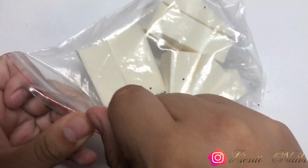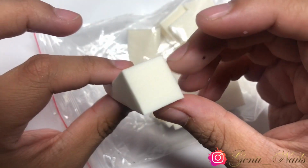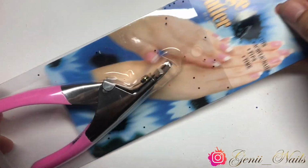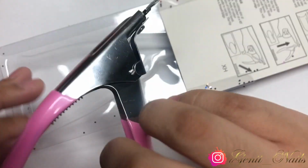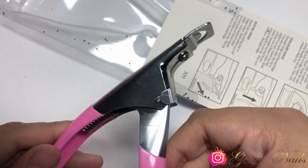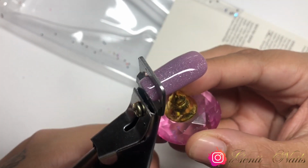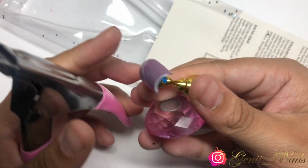Next, we're moving on to these cosmetic wedges, which I absolutely love for ombres. So I was really happy that it included some as well. And also a nail tip cutter. You can never have enough. And I also did test it on here and it worked. So that is a plus. I think they sell this particular nail tip cutter on Amazon for like $3.99 or something like that. So this already included it.